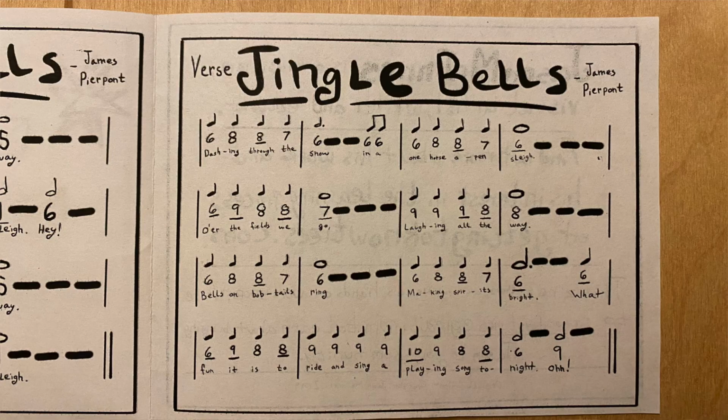And so no matter what level you are at, I think that there's a lot that you can do to keep practicing your harmonica. One thing is in your zine, it does have the rest of the song, the dashing through the snow part. So you can start to practice that on your own.